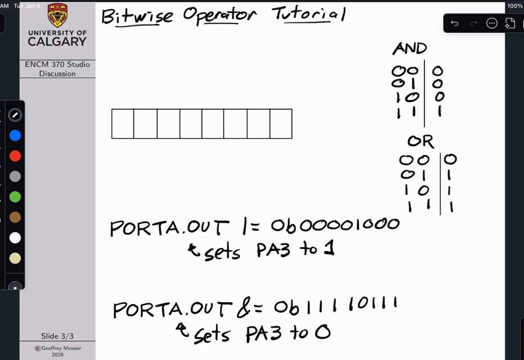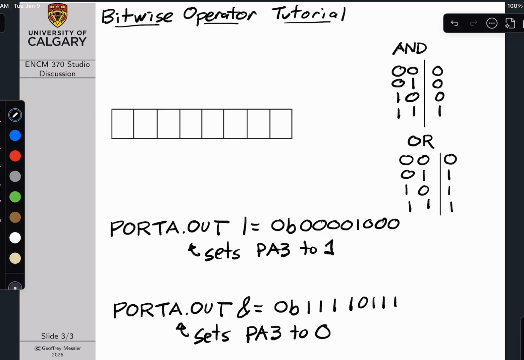And you might want to change just one of the pins and leave all the other ones alone. And you can think of lots of examples. So for example, if one output pin was holding the car door open, and the second output pin was turning the interior light on, when you turn the interior light off, you wouldn't necessarily also want the car door to slam on the person, right?